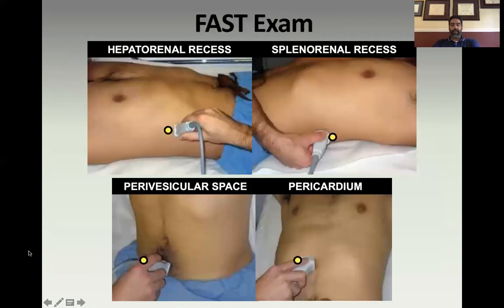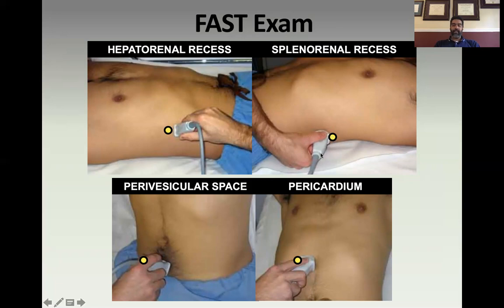Okay, here are the traditional views in the FAST exam. Usually, because most of the time the sonographer is going to be standing on the patient's right side, you usually go in this order. You start in the hepatorenal space. You typically do that with the probe right about at the level of the xiphoid process and placed in the mid-axillary line with the dot pointed up to the head, dot cephalad. You can then go to the other side, to the left side, to look at the splenorenal space. Notice how the splenorenal space, the probe is positioned much more posterior. So not quite the mid-axillary line, but more the posterior axillary line.